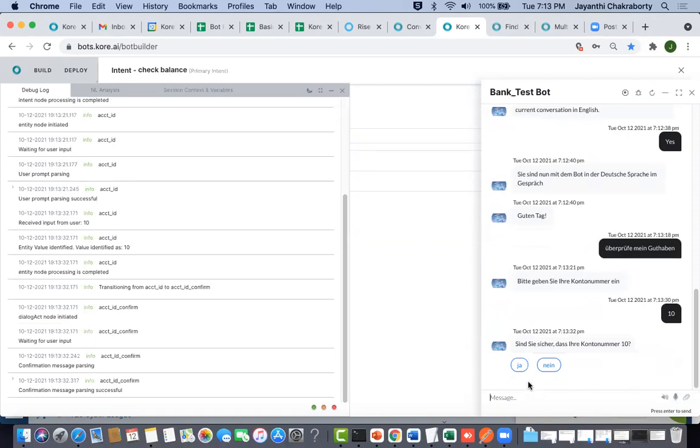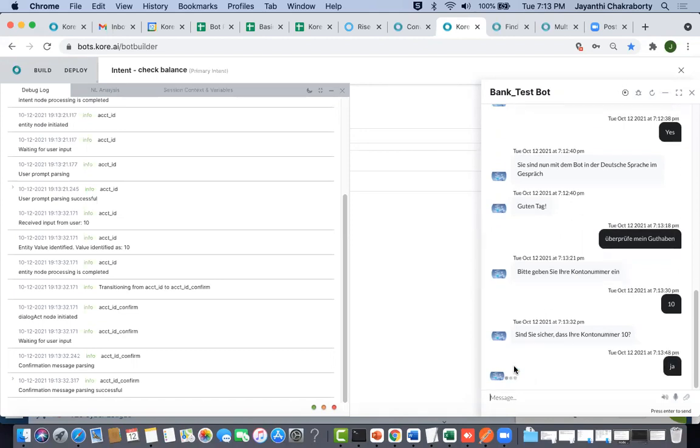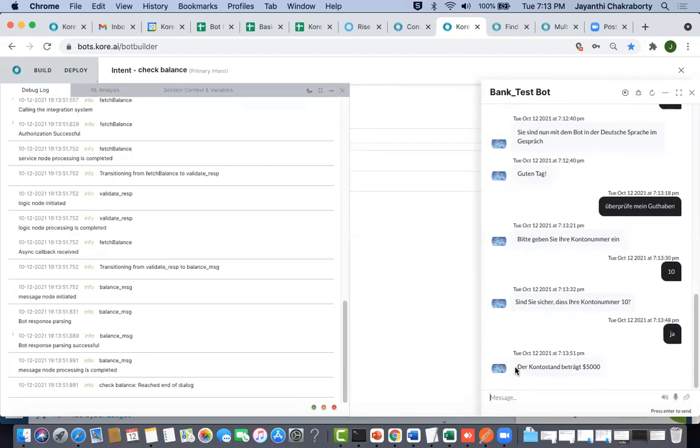So you can see all my messages are coming up, and the yes, no options, I did not make change, but these are certain things that are done automatically by the platform end. Okay, so these are the ways of representing yes and no in the German language. So that is automatically done by the platform, and you can see it comes back with the balance in the account of the user.